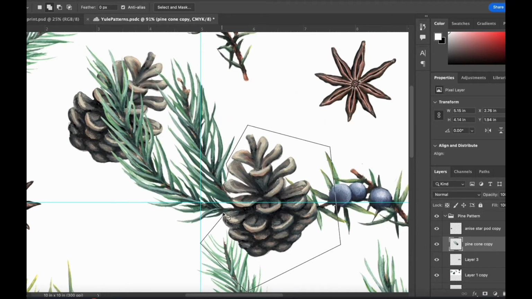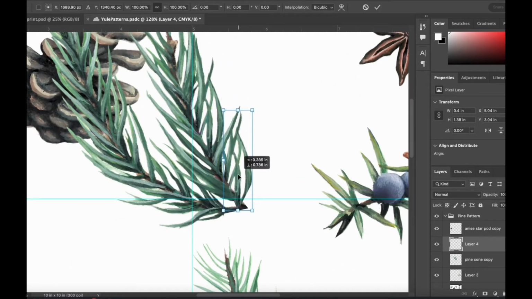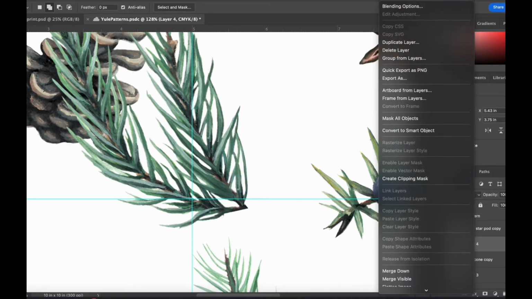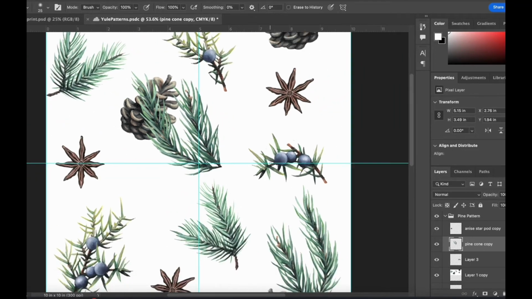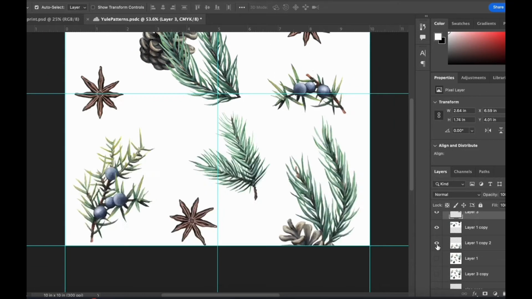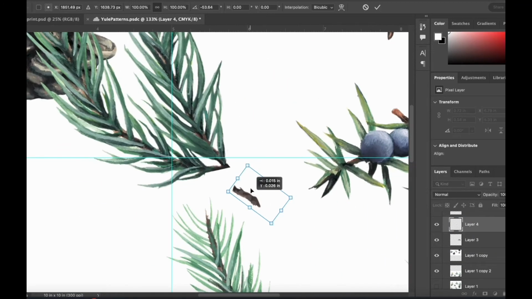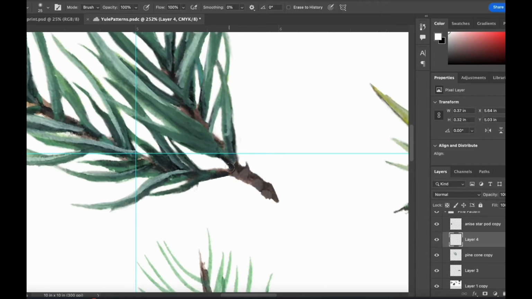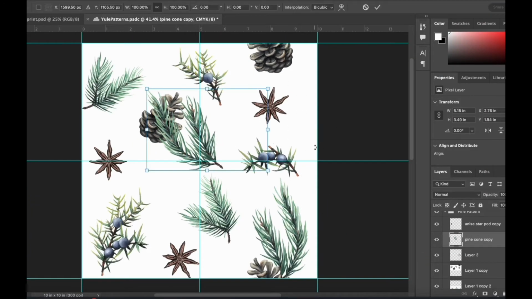And you know how last time I chopped off the pine needles off the pine cone and just kept the pine cone? Well, I'm doing the actual opposite of that. And I'm also copy and pasting some of those pine needles, and I am adding that to the bottom so it has a smoother transition towards the end of the stem. I am actually taking the stem from the other pine needles I painted and editing that onto these ones just so it looks more complete, because that was where the pine cone was and I just cut that off. So it just looks more complete this way.